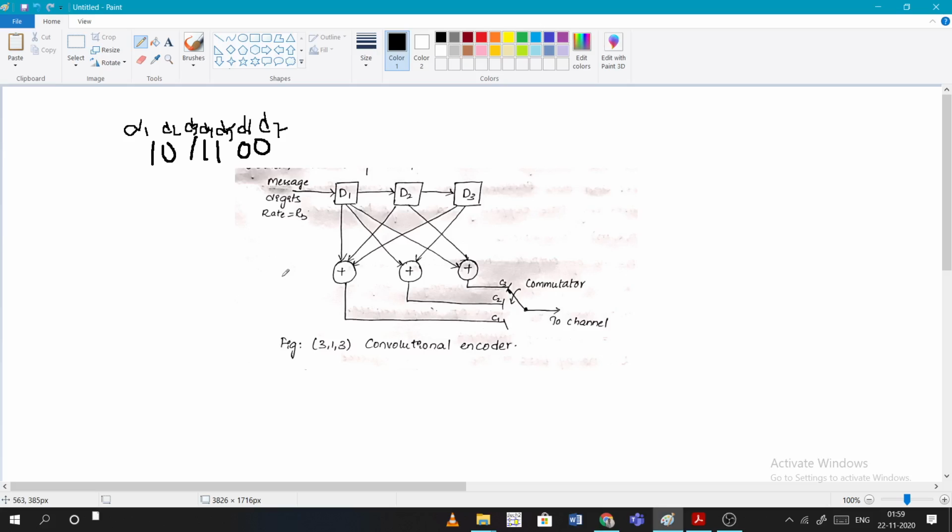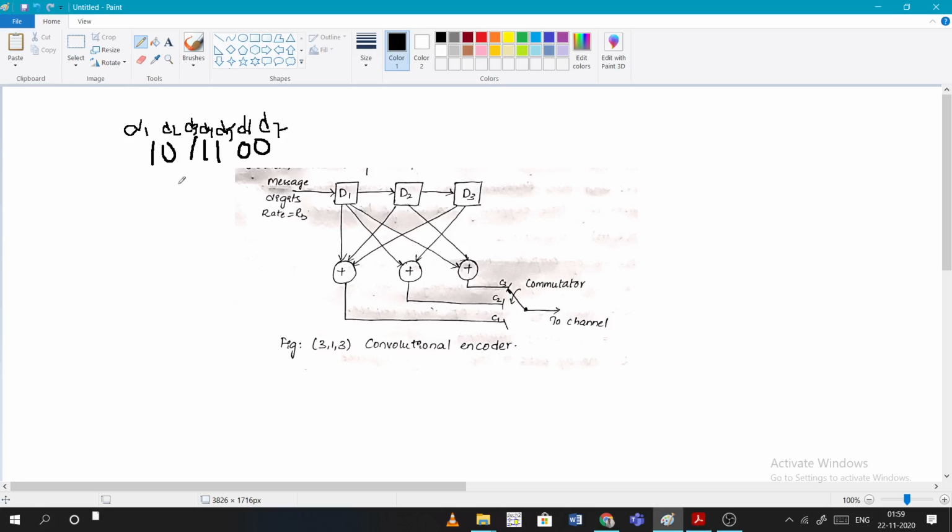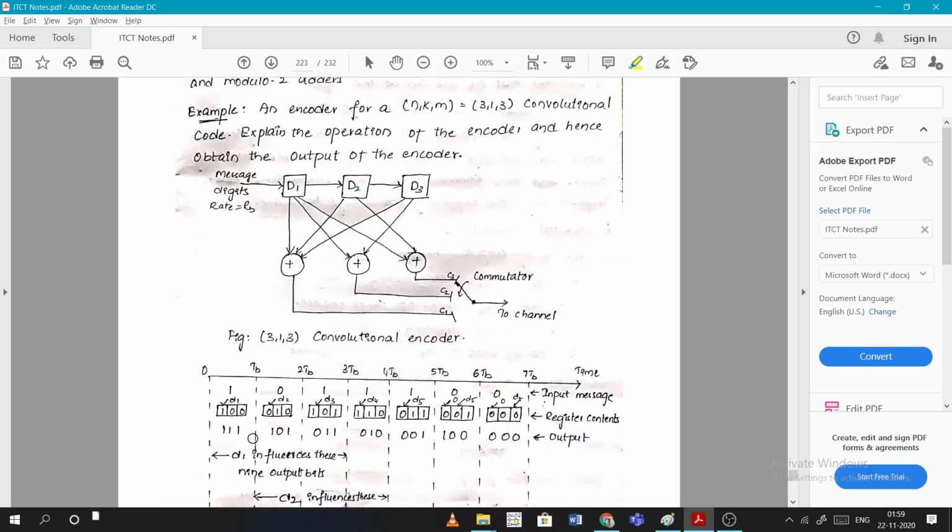Each bit will be sent one by one, first d1, next d2, like this. First d1 is sent in. Initially all zeros are there, so when d1 is 1, the first flip-flop will be 1 and the remaining will be zeros, because only one bit is sent. Since there are 3 flip-flops, the three blocks will be 1 0 0.